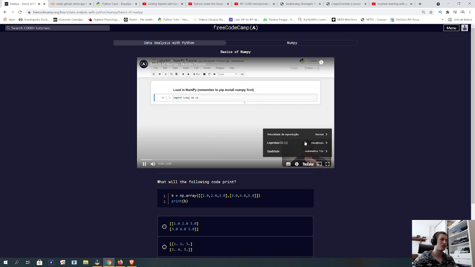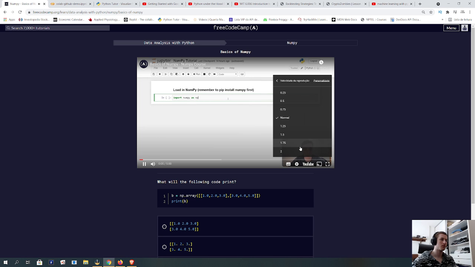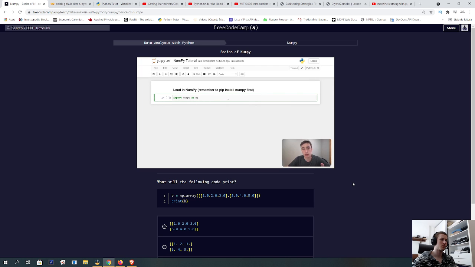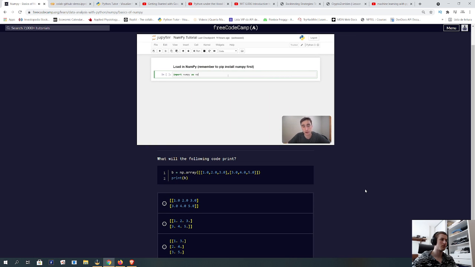All right, to get started with the code, the first thing you're going to want to do is import the NumPy library. Just so we're on the same page, I'm using a Jupyter Notebook to code this up, but you can use whatever editor you prefer. Also, all the code that I'll be going through will be on my GitHub, and the link will be in the description. Okay, so import numpy as np.